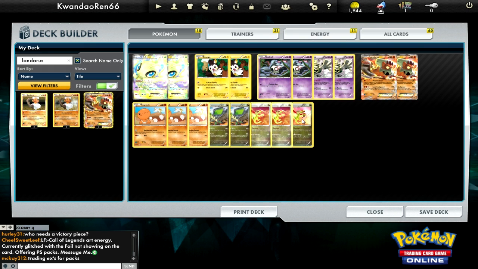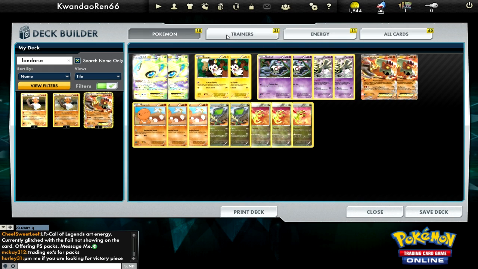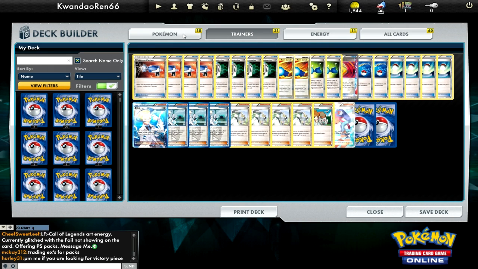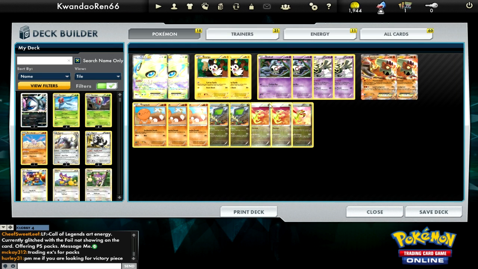But the idea is just to spread damage counters and have Dusknoir move it around. So that's what I got going on there. All the rare candies in this deck are mainly for Dusknoir. But if you want to rare candy up to Flygon 2 in a pinch, that works. And then just have Landorus be your main attacker.